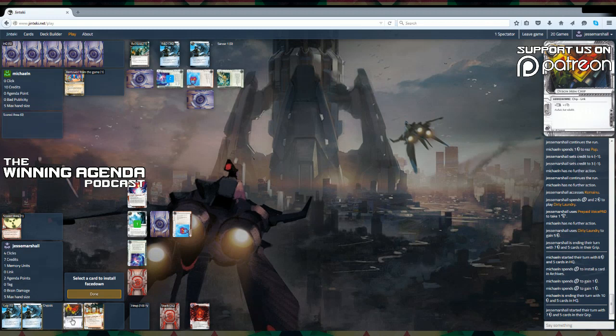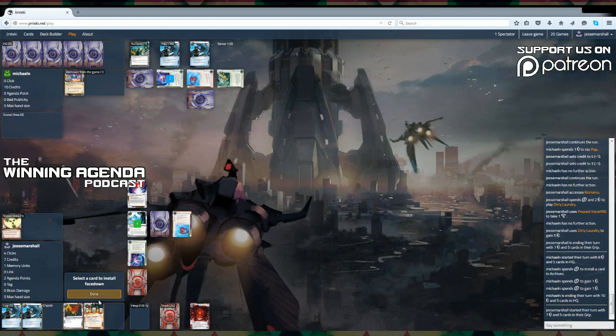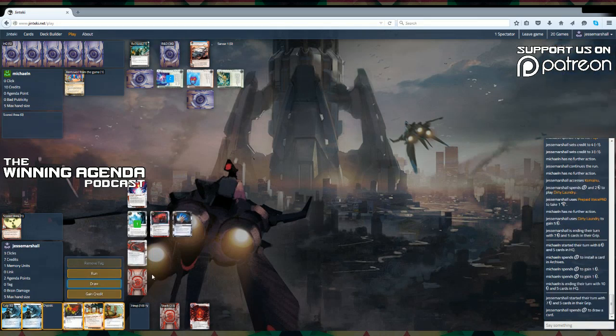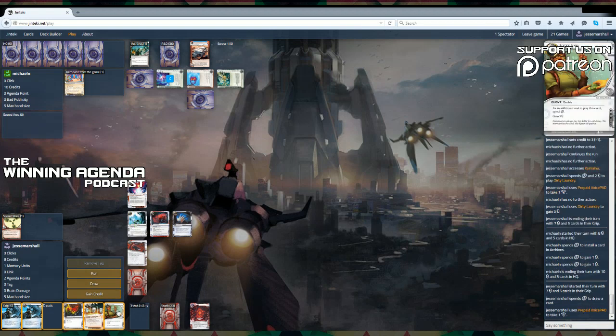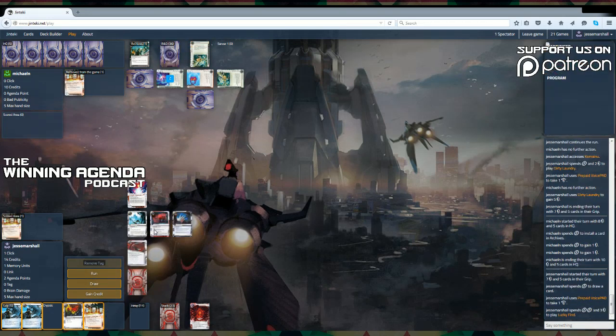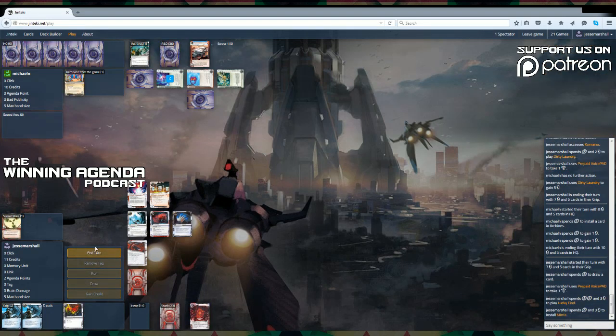Dyson Memchip we may want, so I'm not going to install any of these cards face down because, again, none of them are particularly surplus to requirements at this point. Lucky Find sort of deprives us of the ability to pressure this turn, but I think that's okay. So we'll just get the Mimic out.